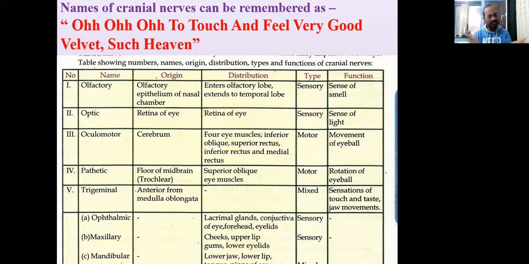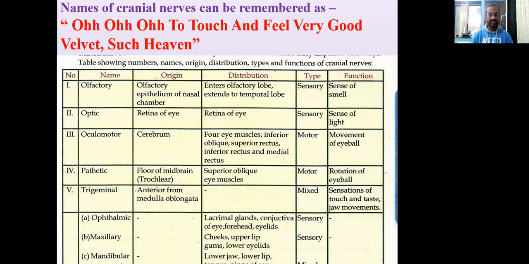And from the olfactory lobe, we know in case of human beings, the olfactory lobe is useless. It is highly reduced. But from there, where would the function be taken? Obviously, it is the temporal lobe of the cerebrum. The information goes into the cerebrum, and then the cerebrum will take cognizance of the incoming impulse. Automatically, it is incoming, so it will be a sensory nerve. And what it does, it gives us the sensation of smell.